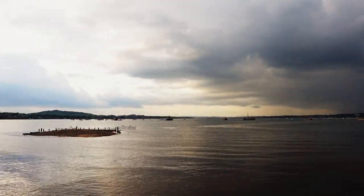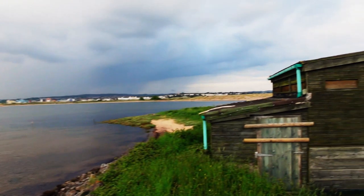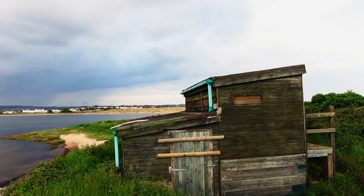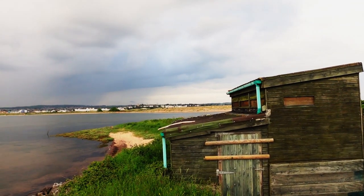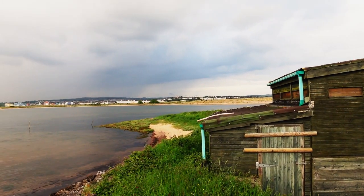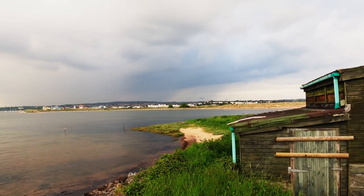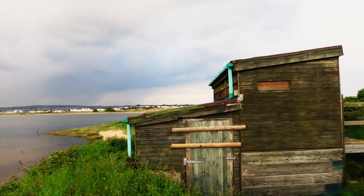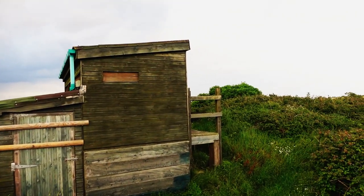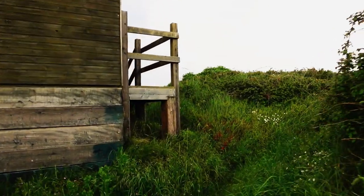And that is nice. Right, yeah, there is actually the bird hide. The sky behind it tonight. Look at this view tonight. Oh my God, it is so nice down here. Yeah, it looks like that bird hide's actually shut. I don't know whether I can get down over. I might be able to get down over. Get up on that little. Oh yeah, I can get down over. Let's have a little look.